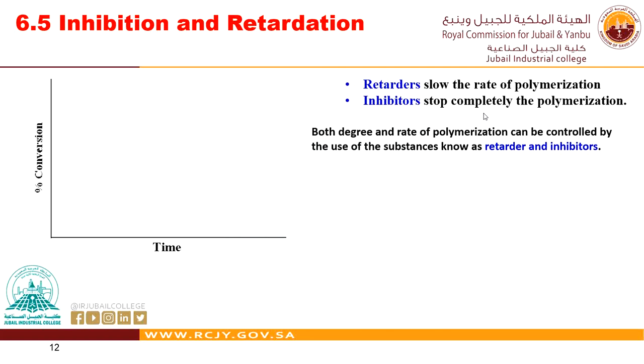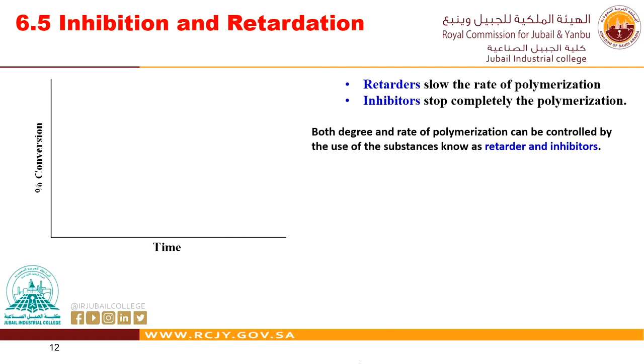So before you can start that experiment, you are going to remove the inhibitor, because the inhibitor will stop you from carrying out the experiment. So part of the experiment is to prepare sodium hydroxide solution, which is used to remove the inhibitor. This experiment, you are going to do that in one of the experiments, inshallah.